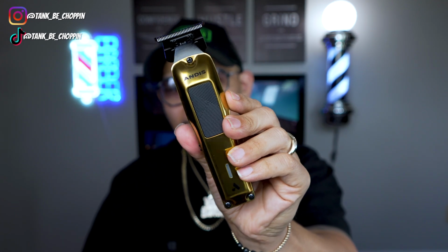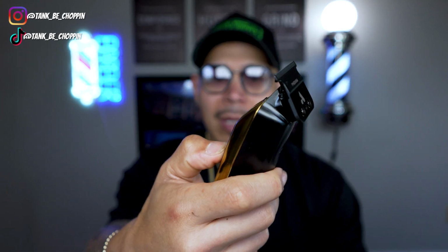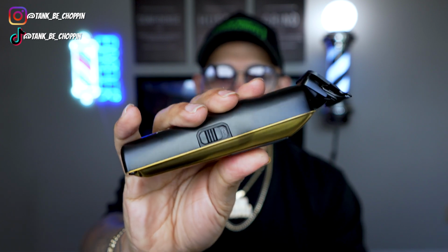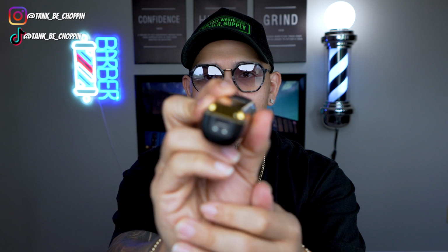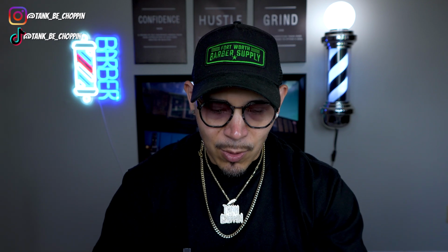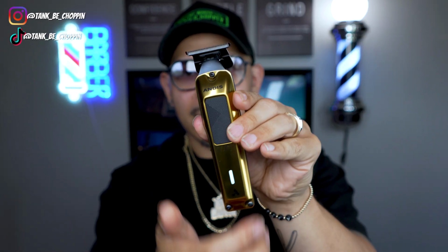But as you can see, nice looking trimmer, full metal body, nice weight to it. It's got a thumb, what's that called? Like a rubber grip right there. We got some nice ergonomic grooves in the back. As you can see, we got an on and off switch down there. USB-C charging. Can y'all see that? We got USB-C charging, or you can charge it on the charging stand as well. We have the on and off switch on the side. I'm going to go ahead and turn this on for y'all.